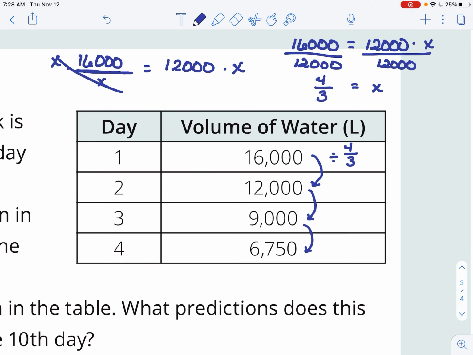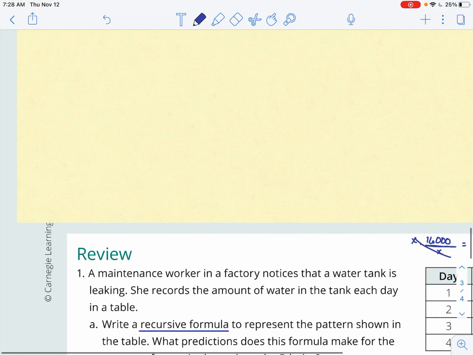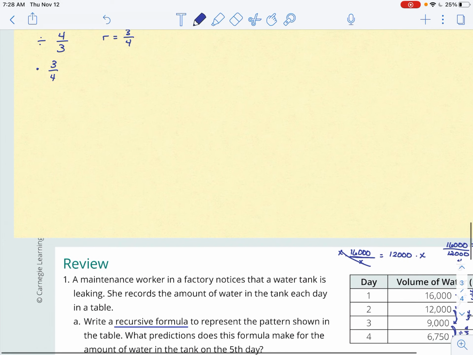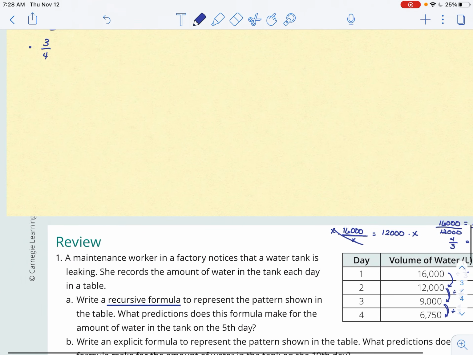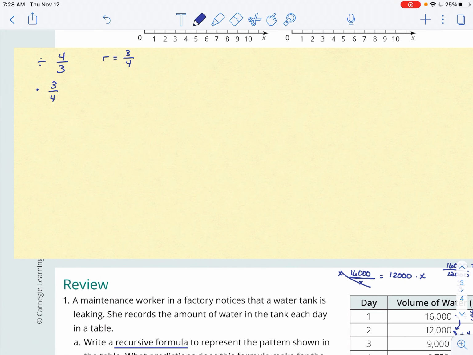And again, we did not intend for this question to be as horrible and painful as it was, but it means each term is being divided by 4/3. The problem is we need a common ratio. We don't want division. It's fine to think that initially, but we need to think dividing by 4/3 is the same thing as multiplying. And the rule is you're multiplying by its reciprocal, which means I now know my common ratio is 3/4. So a lot of work for that. But now I can write a recursive formula for this pattern, so I can say it is geometric.